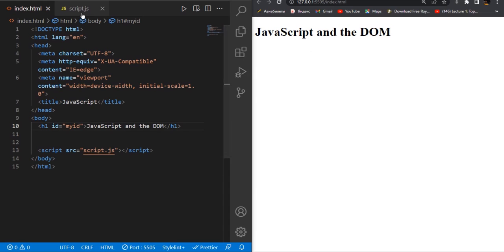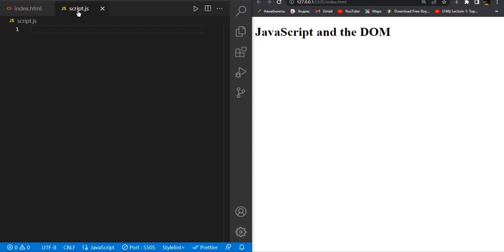To do that, the first selection method we are going to look at with respect to the DOM, I'll just come here and write DOM, Document Object Model. For those of you who are already conversant with the DOM or JavaScript, or have some basic understanding, you could choose not to follow, but you're all welcome. So we're going to look at getElementById.